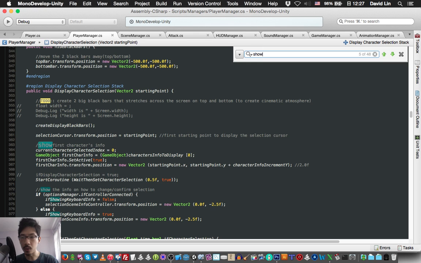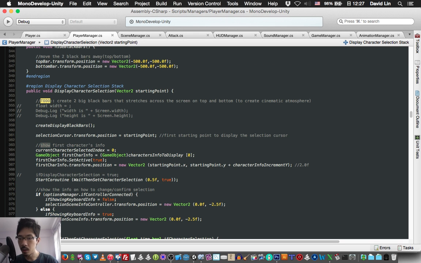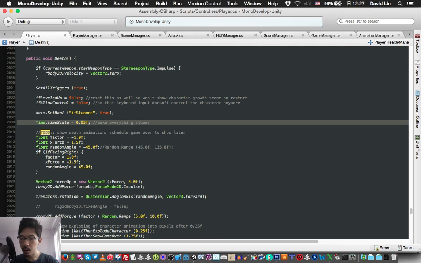So we need to divide by 20, because 0.05 is 1 divided by 20.